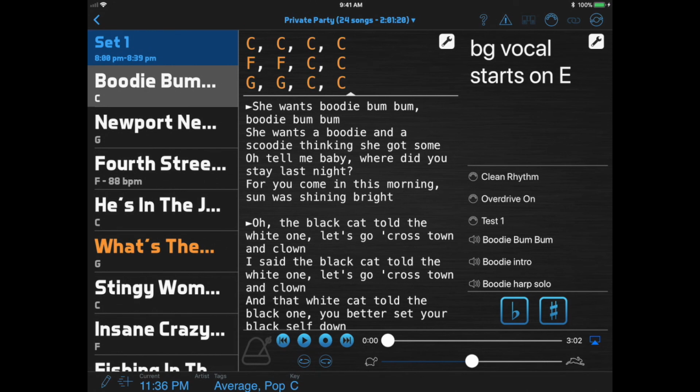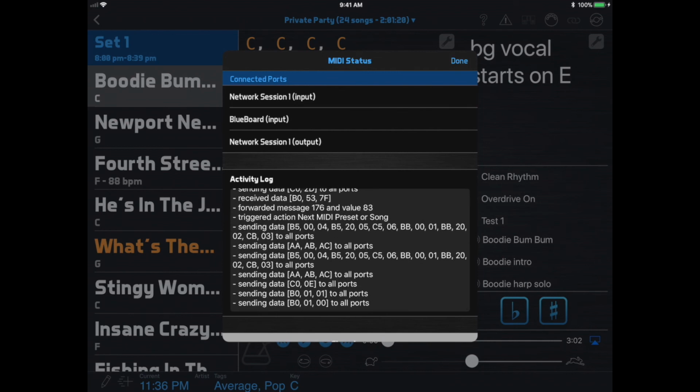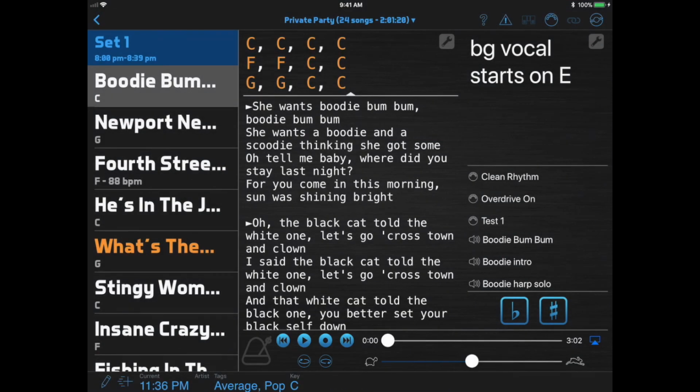And when I select that preset the first time, it's going to send the overdrive on message, and the highlight is going to stay on. And then if I select that preset a second time, it's going to send the off message. If we look in the MIDI status window, we can see that first it sent value 1 and then it sent value 0. And I can just go back and forth toggling between these two states, or alternating between these two presets. So this is saving space on your screen by not having to add two presets, and saving your foot switch buttons to use for different functions, because now you can access two messages from the same button.